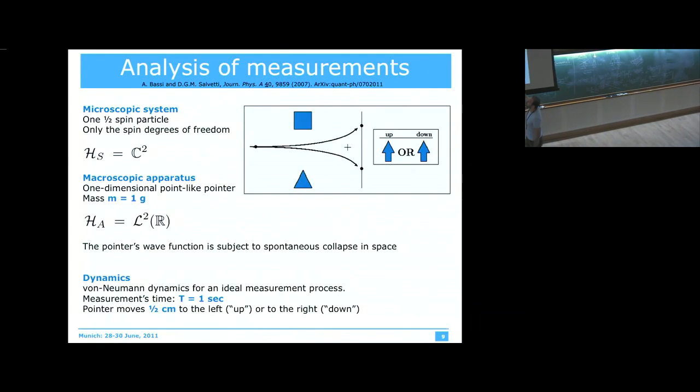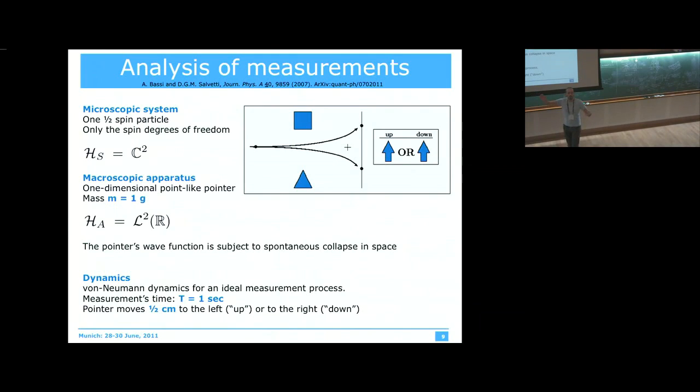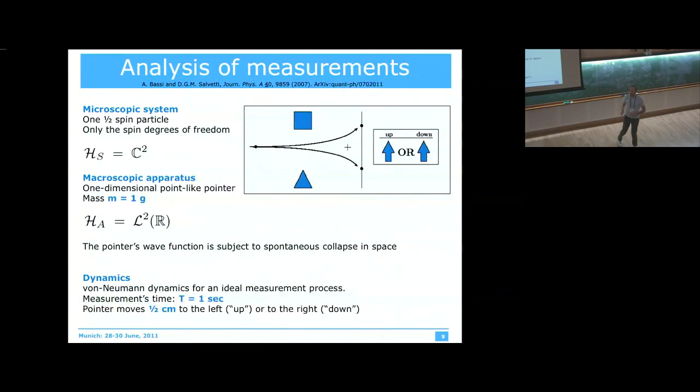So we have a microscopic system, and for simplicity we take just a spin system, a particle. We consider only the spin. We forget the rest of the wave function because this moves in space. And we are talking about measurements. So we have a macroscopic object like the LHC in Geneva, a macroscopic object that acts as a detector. And we simplify it with the pointer, with some structure, and the pointer starts in a ready state and then can move to the left and to the right.